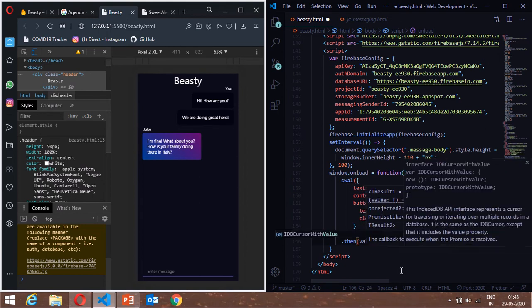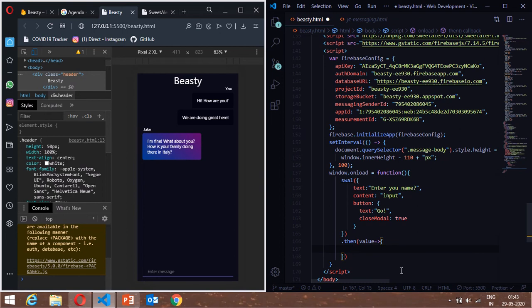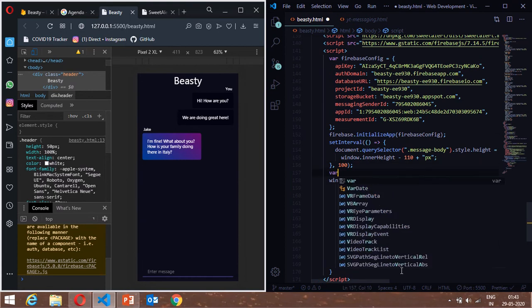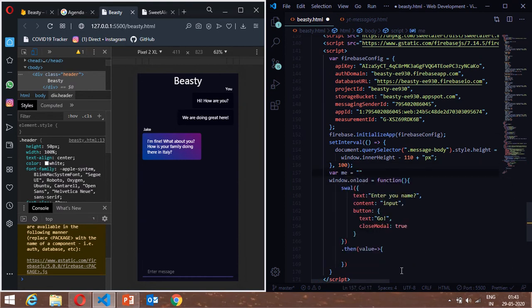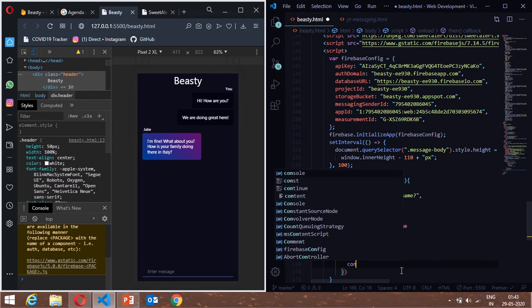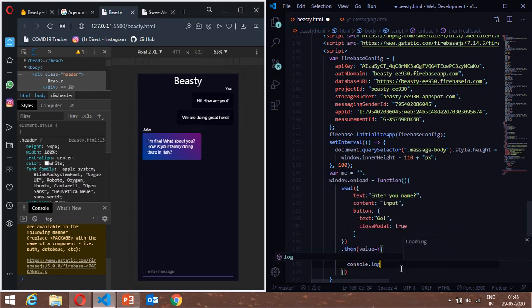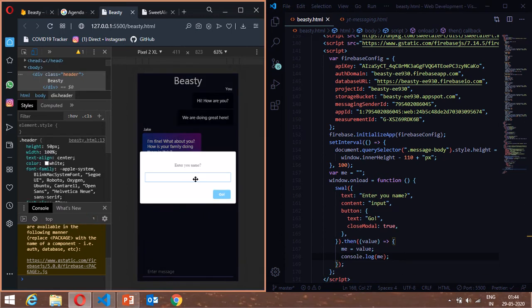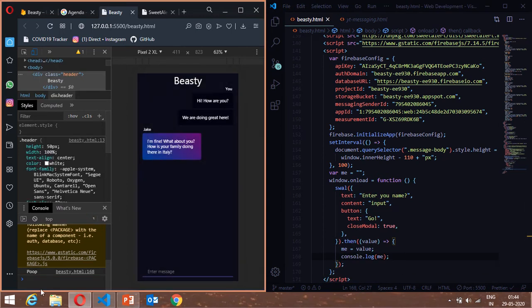Now we are going to put this value inside a global variable called me, which I would initialize to nothing, and then put in value, me equals value, and then console.log me. See, now we have the user's name.